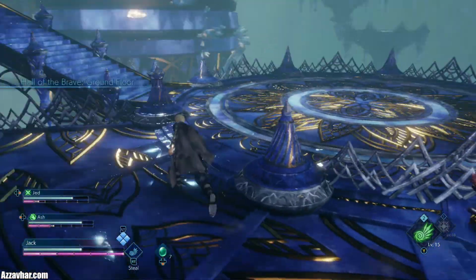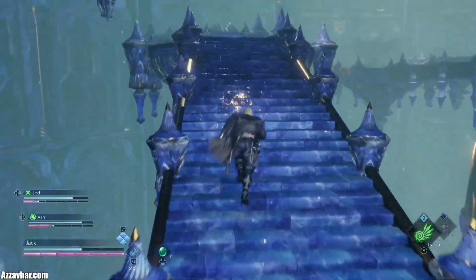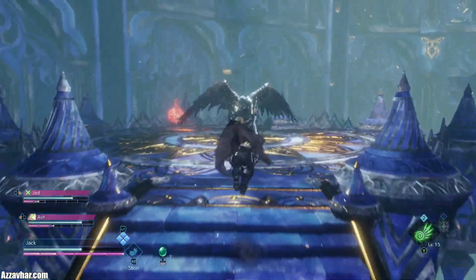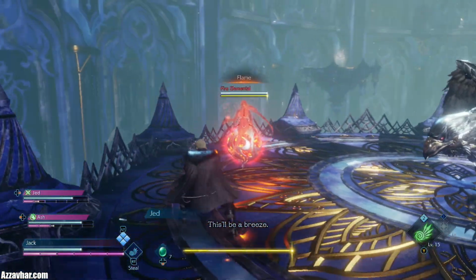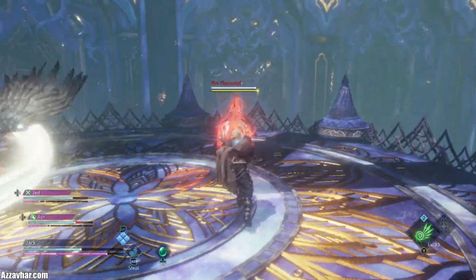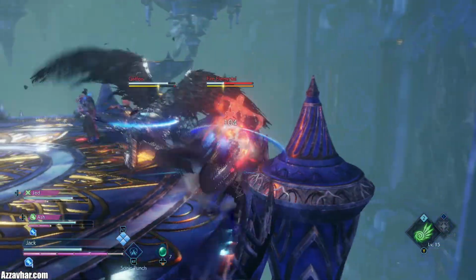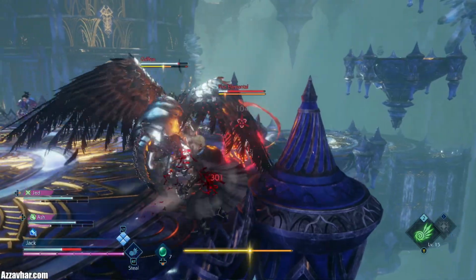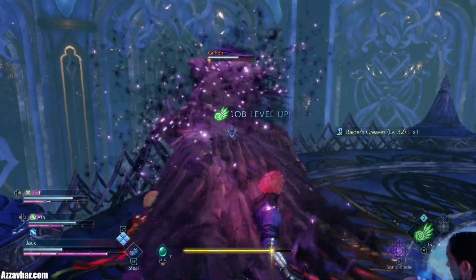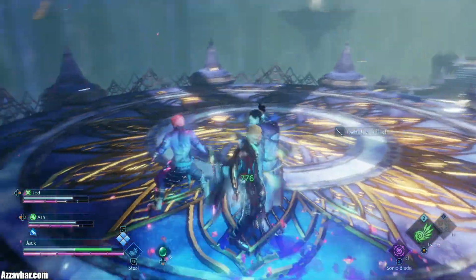If memory serves, yeah, it's a little bit further up by the looks of it, so we'll keep on cracking through. Time to go up ahead. This'll be a breeze. Okay, so just going to dodge the red attack, and just punch this thing in the face a few million times. There we go. That'll do. Just going to top up on health a little bit.